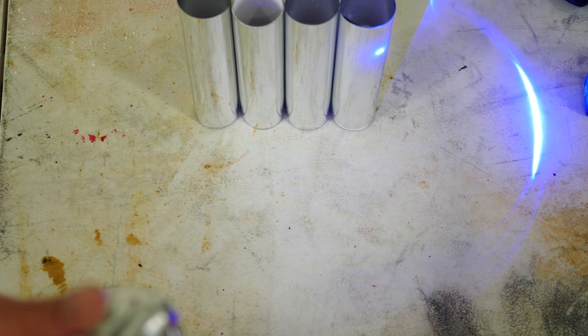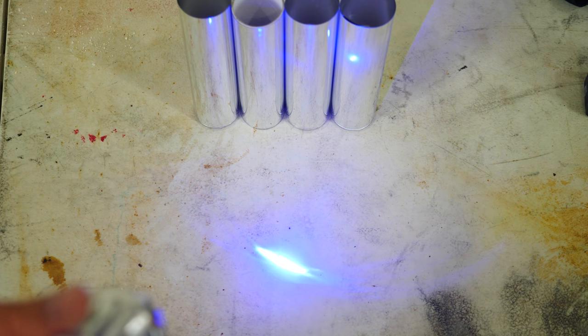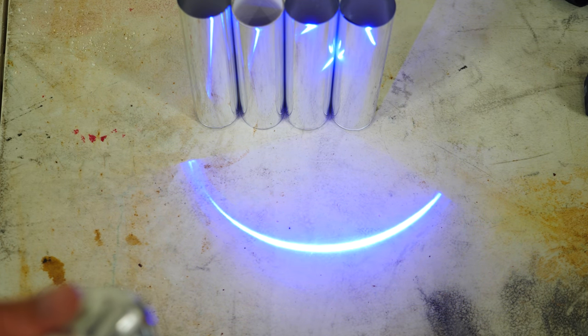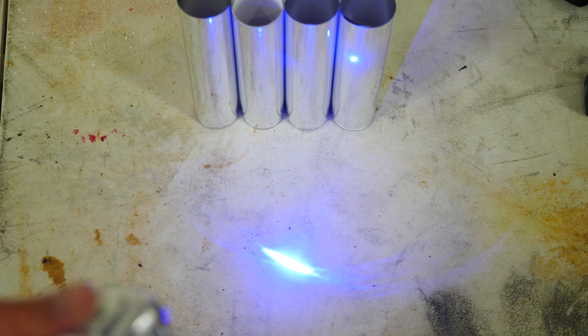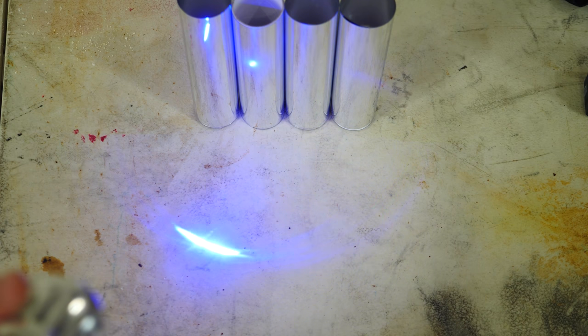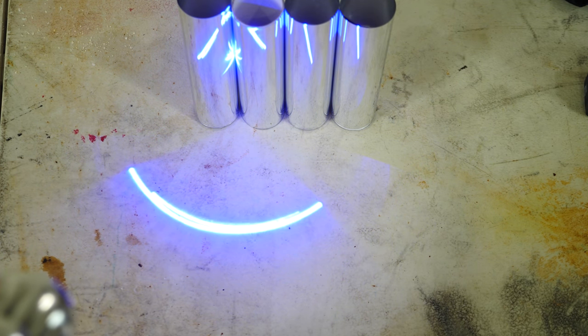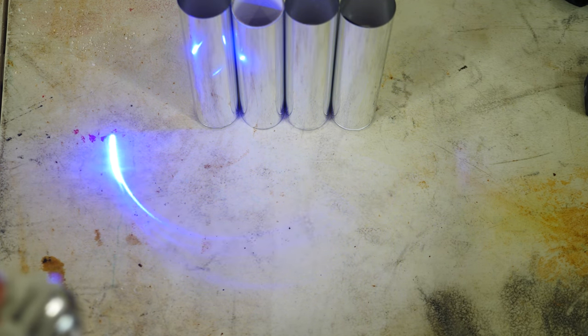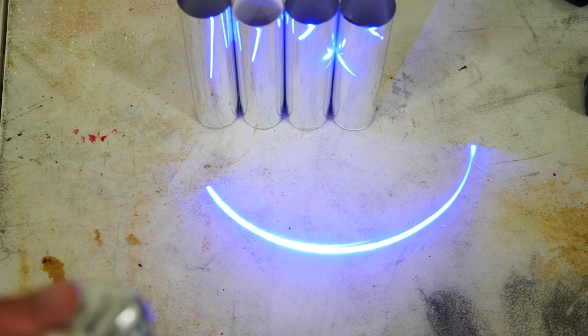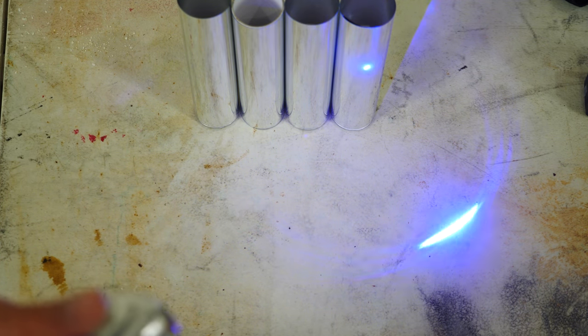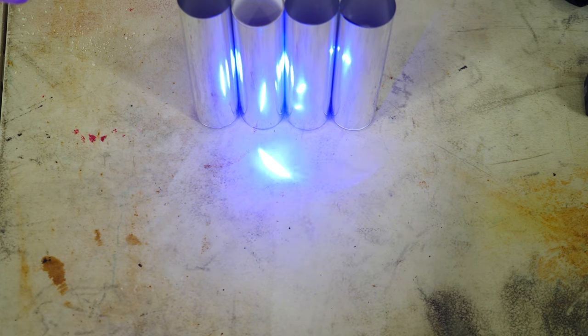Then when you have that wide beam hit another cylindrical mirror right next to it, then that widens it even more. So it makes a semi-circle. So each time the beam hits a cylindrical mirror, because it's not a point source of light exactly, it gets spread out. And eventually, it can spread out into a full 360 degrees if we have enough rows of cylindrical mirrors.